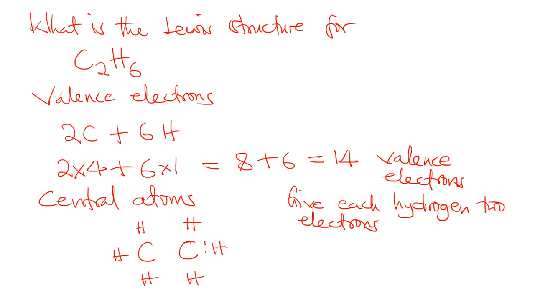So this hydrogen, I'll give it electrons here. I'll give this one electrons here. I'll give this one electrons here. Then I'll give this one electrons. This one also 2 electrons. This one 2 electrons. And also, you need to have a chemical bond between carbon and carbon. So I'll give these ones also 2 electrons.